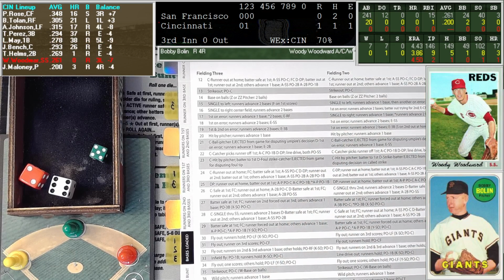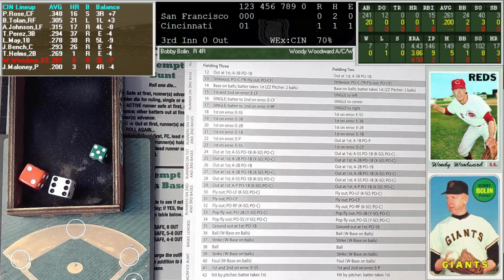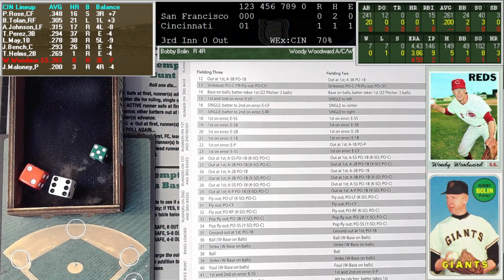No runs, a hit, 1 error. They leave the bases loaded. We go to the bottom of the 3rd, the Reds still enjoying a 1-run lead. Eight, 9, and 1 scheduled for Cincinnati here in their half of the 3rd.